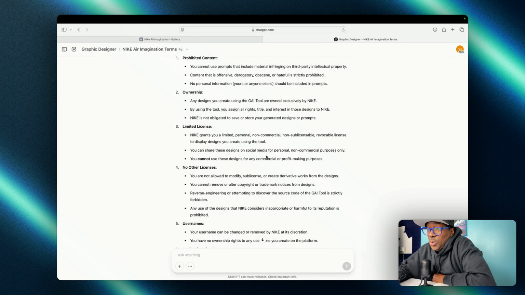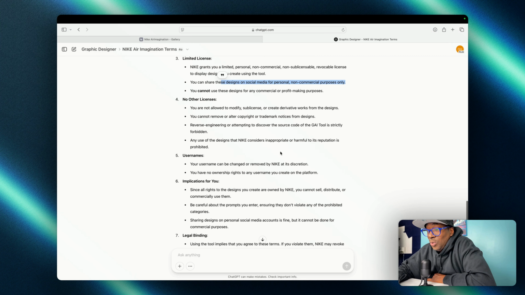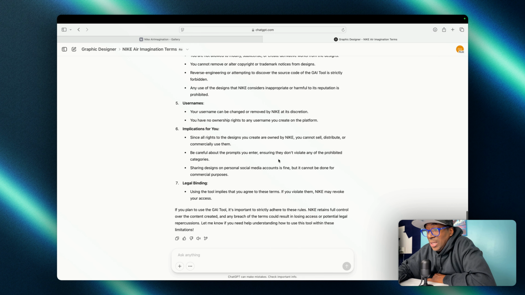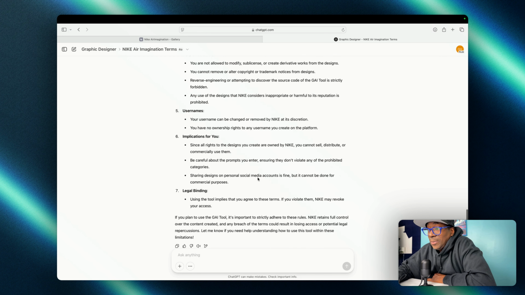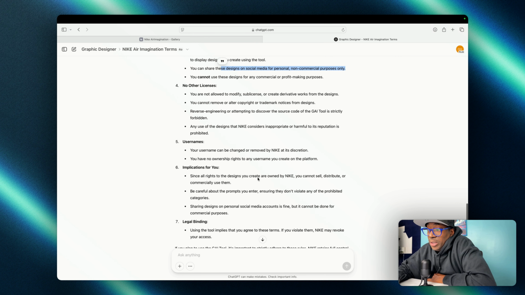This is something that you are making, and you are giving them access to your designs after you create it. You can share these designs on social media, anywhere, but you do not own the license. You cannot do anything with this. You cannot sell it. Essentially, that's what all of this is saying. If you have access to a 3D printer, you can print it out and make a tangible physical copy. I'm sure at some point they're going to actually start printing these sneakers.